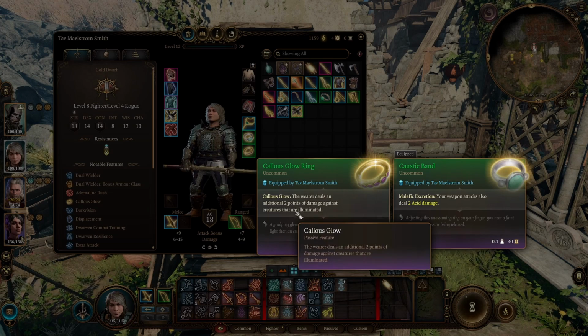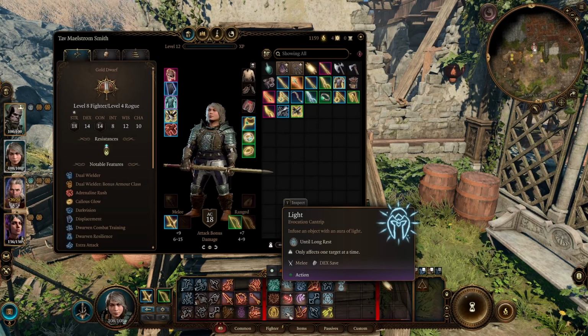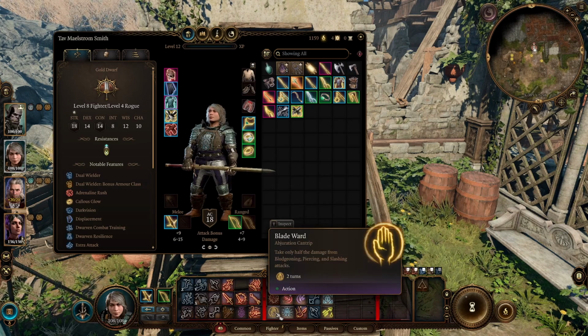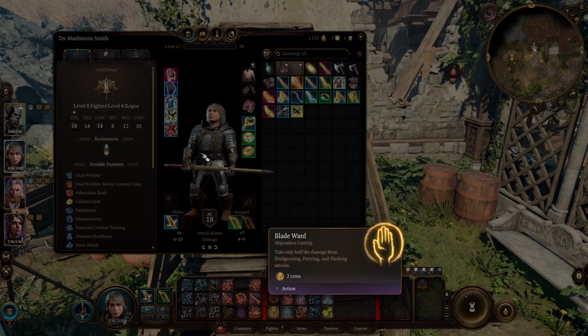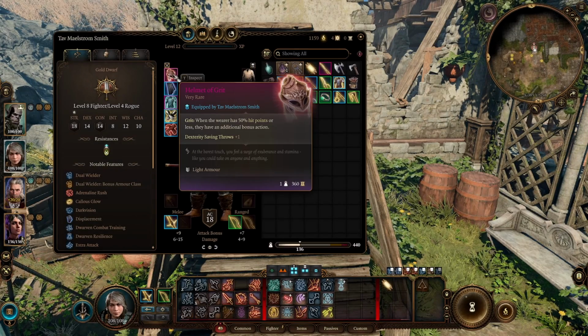To make sure that the enemy is illuminated, we can use light on ourselves. So they are definitely illuminated, that's why I want light. And Blade Ward, this allows us to receive half damage from bludgeoning, piercing and slashing attacks, which can help us survive if we go beneath that 50% threshold.